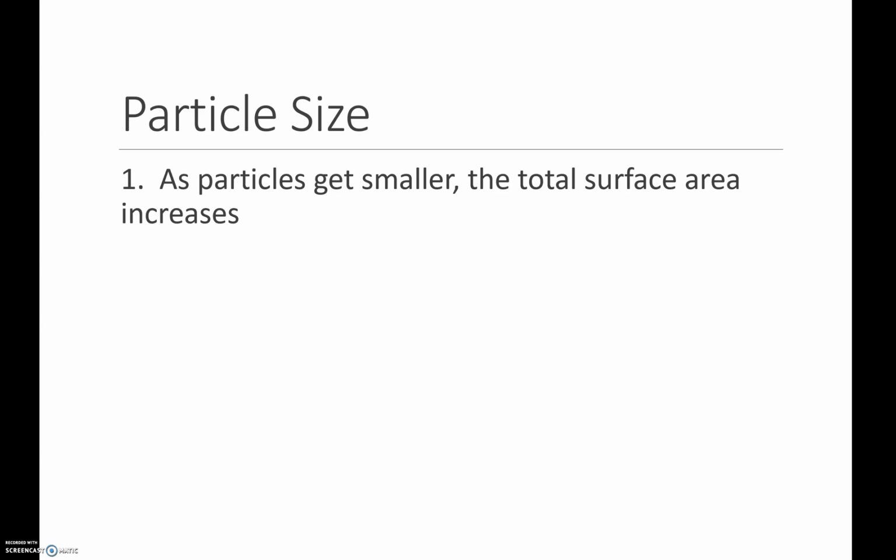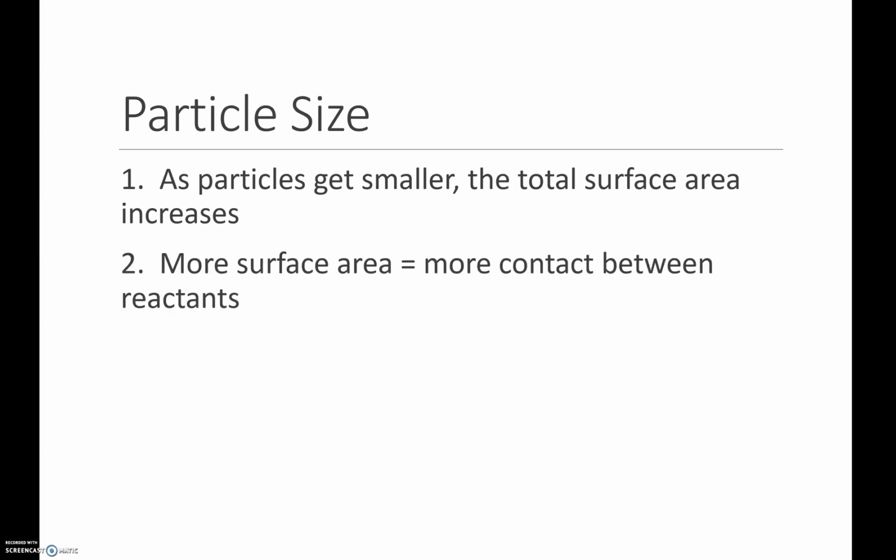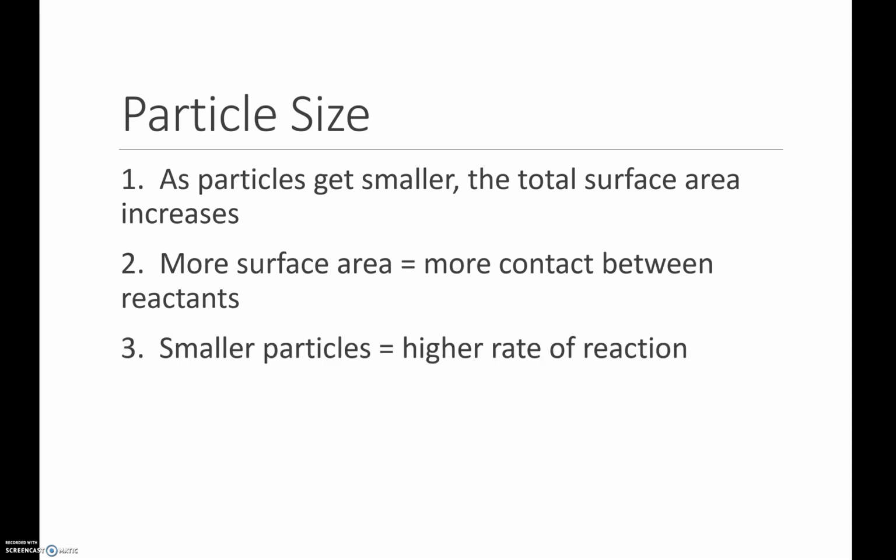So think if you take a sugar cube and you use that same mass of sugar just from a spoon, those things are going to react, or let's say dissolve in water, faster or slower because of the amount of surface area. So the spoonful of sugar, as you dump those little sugar particles in there, even though it has the same mass as the sugar cube, takes a longer time to dissolve. So more surface area means more contact between reactants. So smaller particles, which have more surface area, means a higher rate of reaction.